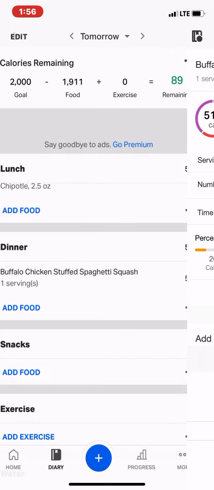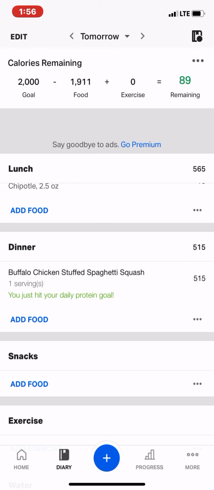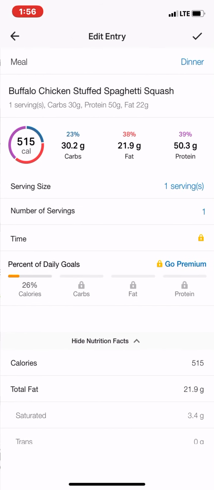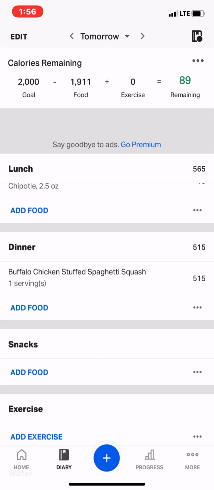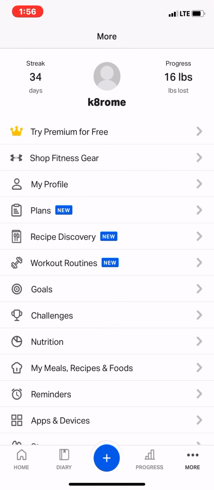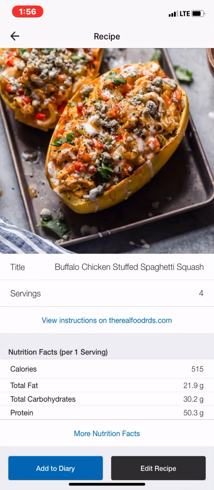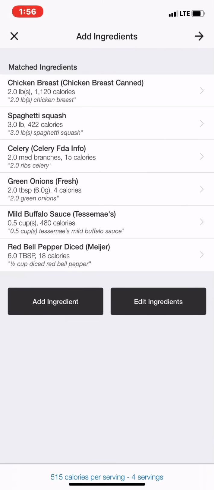You'll see that it brings in that whole meal, but not the individual items. If I wanted to actually change the recipe itself, and I don't mean to confuse you guys, I would go to more, I would have to go to recipes, find that, and then edit it, which I'm not going to do, but it's a little more complicated, as you can see.